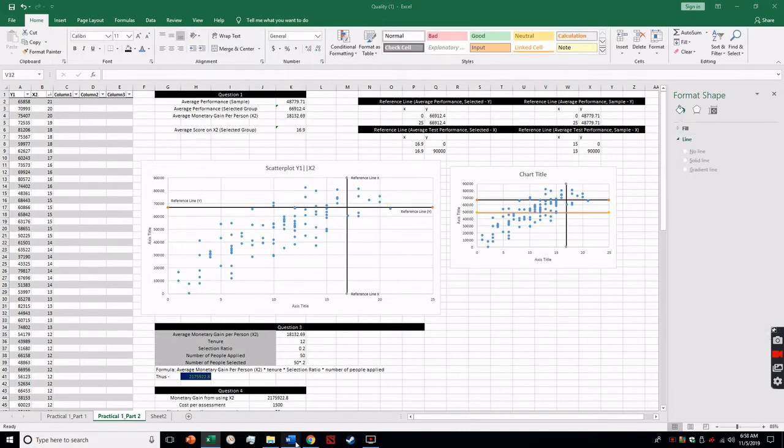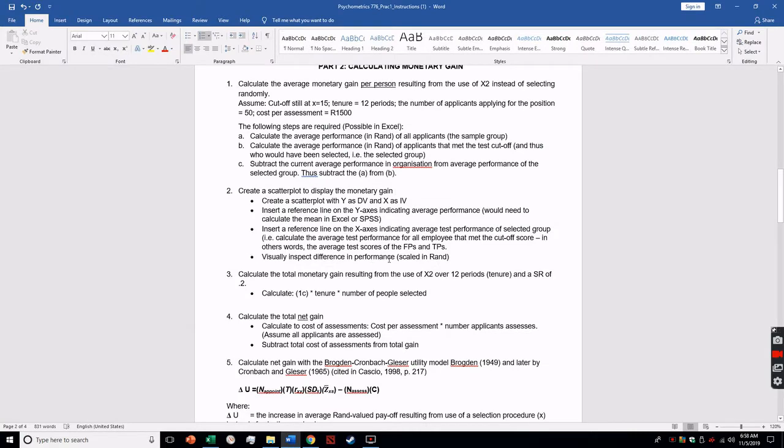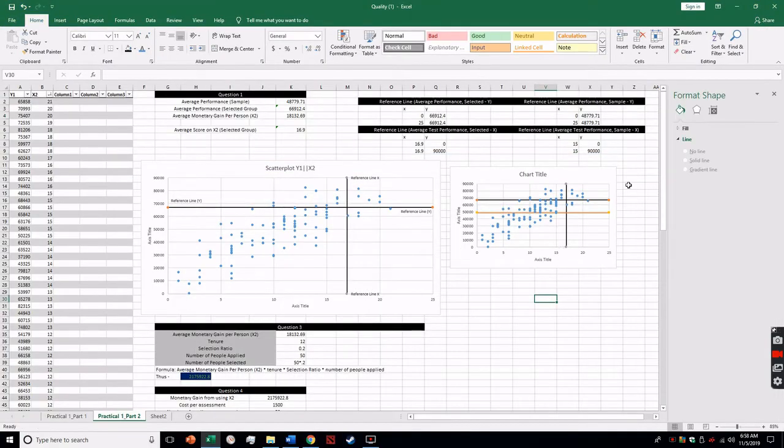Alright, so now the last part of the question for us is to visually inspect the difference in performance, scaled in rand. So there's not much one can really do with visually checking out the difference. However, we can see that, for example, the people that we select afterwards, they are on average going to bring us in this amount. However, if we were to select at random using x2, we would only get these people here.